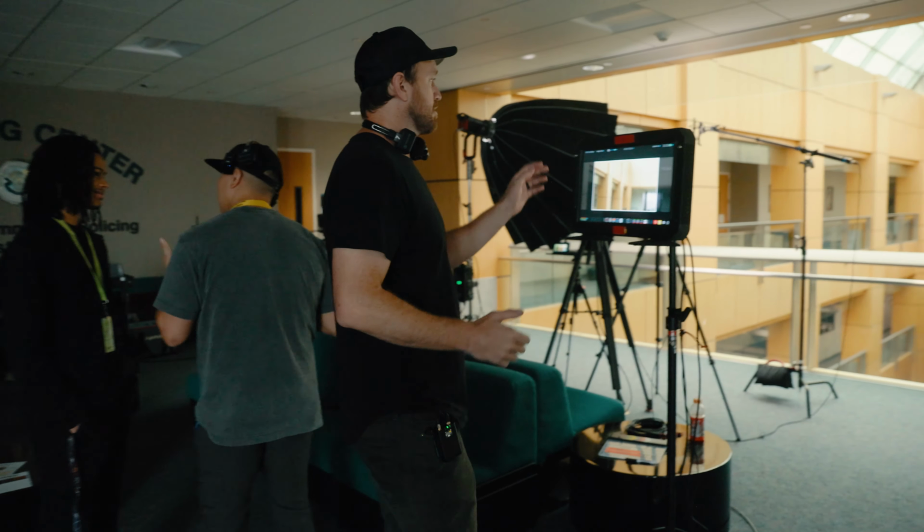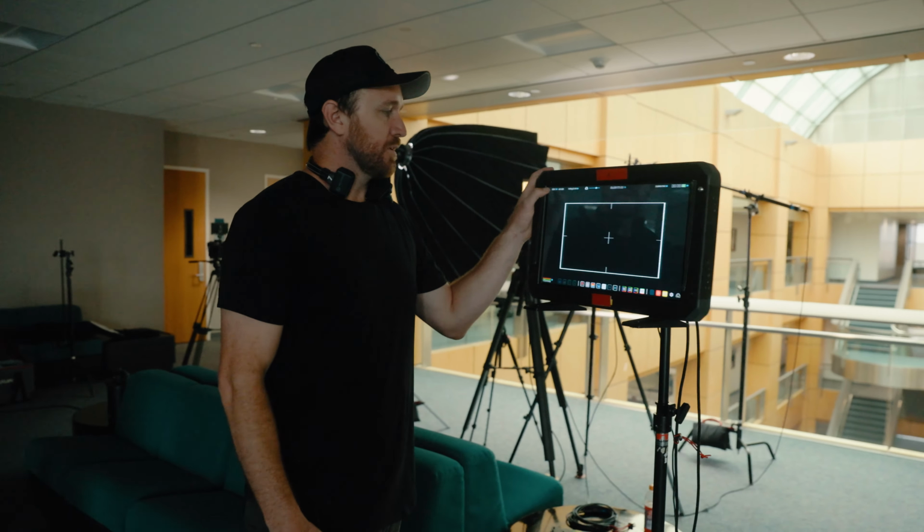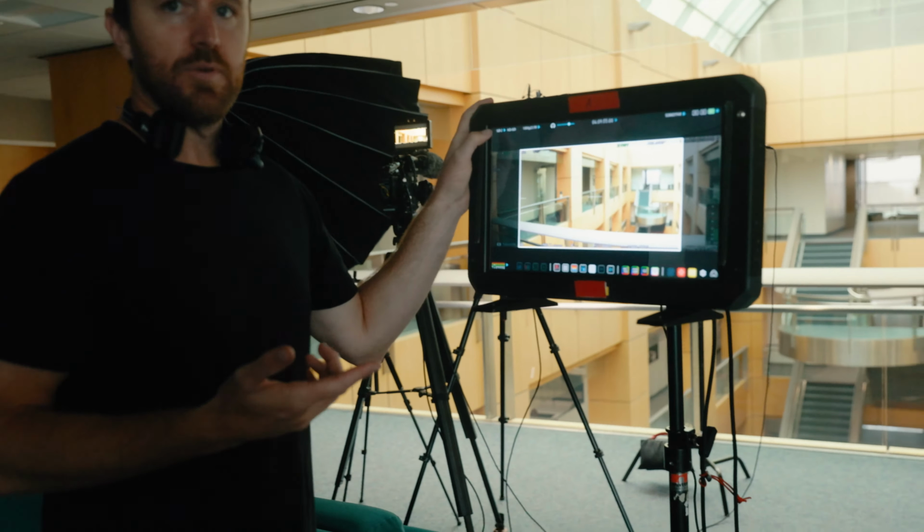So one of the things I mentioned though is it's cool you can just tick between the two different SDI outputs, and that's one of the things that the C70 doesn't have. Yes, you can run wireless, but it's always kind of a headache if you're in buildings, maybe you got to change channels, there's interference. I feel like it always adds a minimum of 5 minutes to the setup, which usually we don't have. So I really like, just like I mentioned, running the SDI straight out of the camera. It makes just a really simple, clean setup that you know is going to work 100% of the time. I'll show you a little bit more of the gear over here.